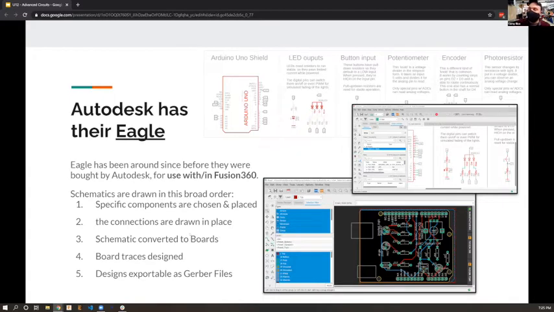And basically, it's a very similar process. This is the software that I used to design the Arduino shields. So we're going to look at the exact model for the Arduino shields. We're going to see sort of how that came to pass, all within Autodesk Eagle. But it follows a lot of the same format. The one difference is that you start off by choosing the components you want to work with, and then you draw the schematic from the specific parts you want to buy and use. It's a very slight variation on the same story. But you'll eventually get to a board down here. The red is for the top of the board, the blue is for the bottom of the board, and then we'll go from there.